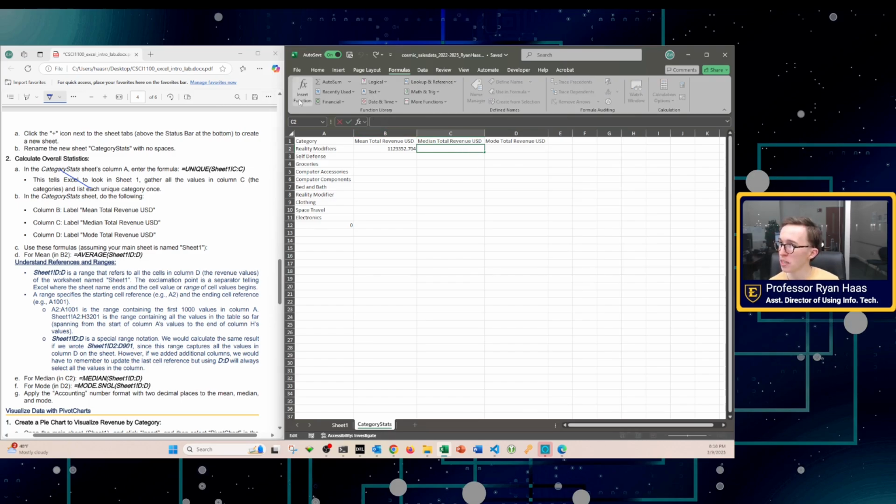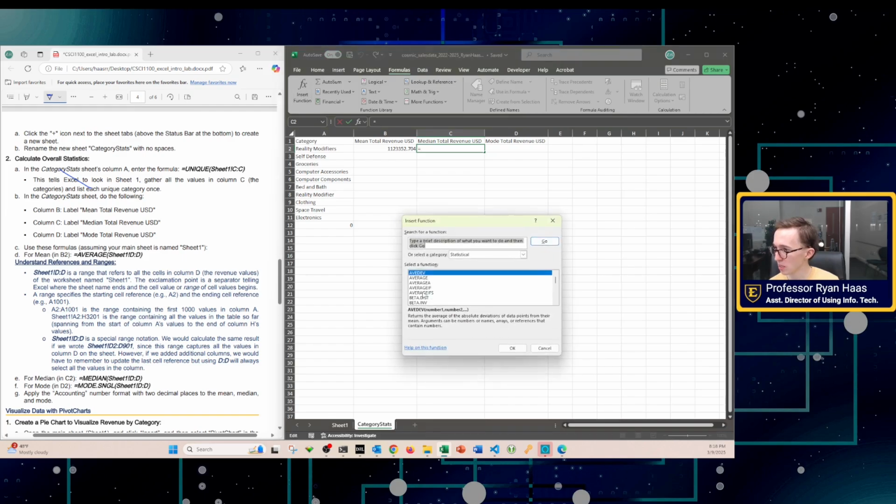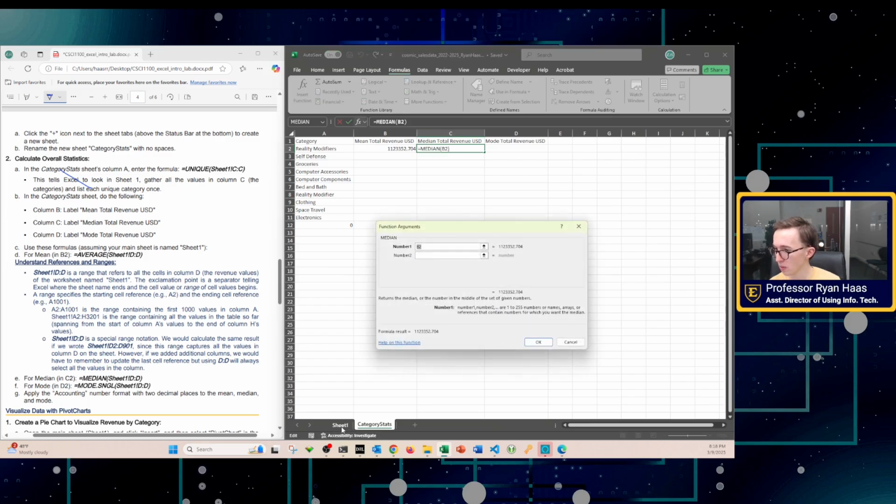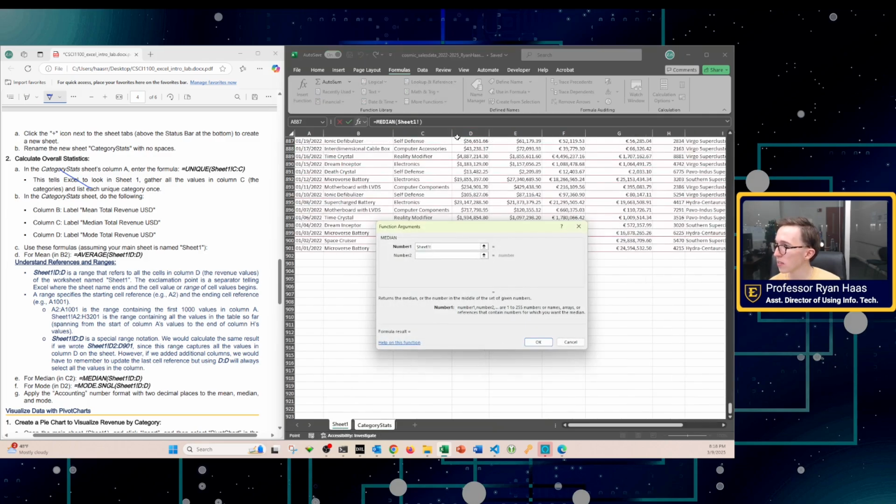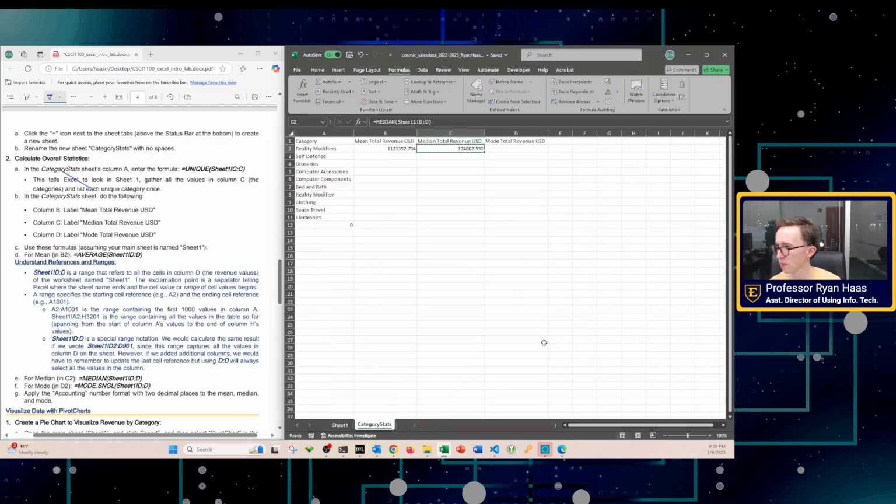Now we're going to do the median here. All right, so let's see if we can filter it out. Median. Enter. There it is. Click OK. And now let's go to sheet 1 and let's click D. There we go. And now we'll do the mode. So Excel has 2 modes.